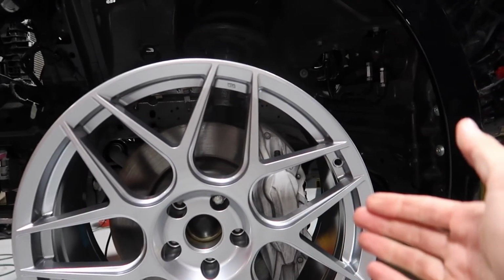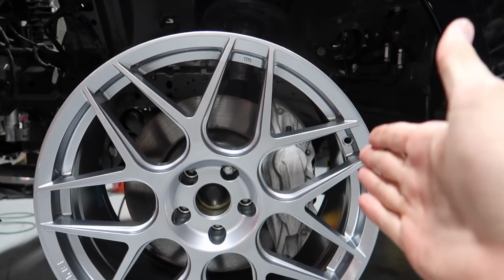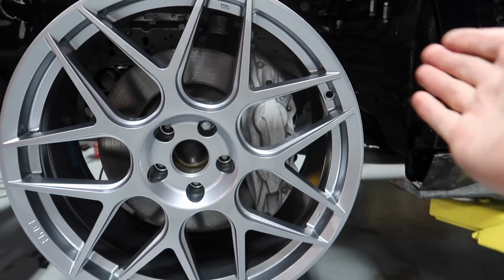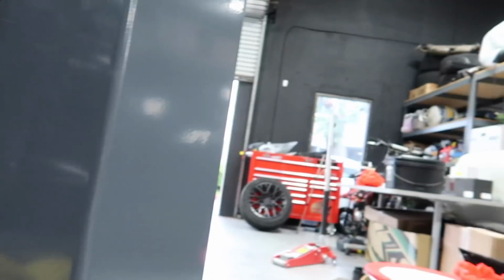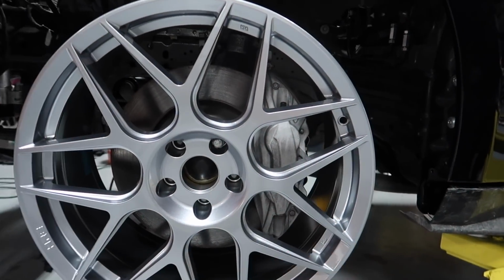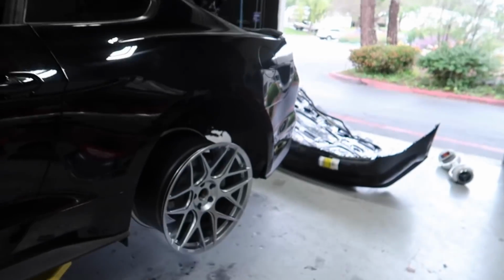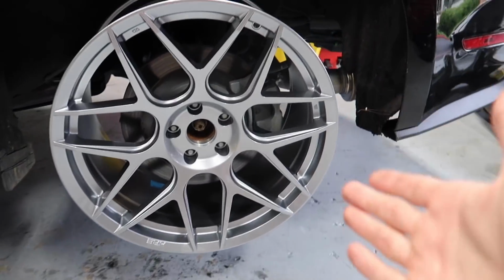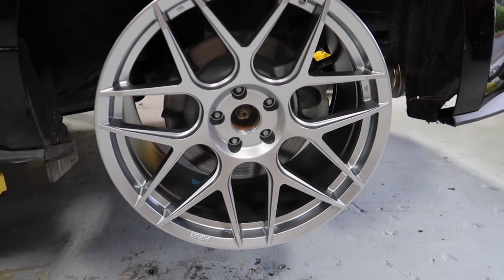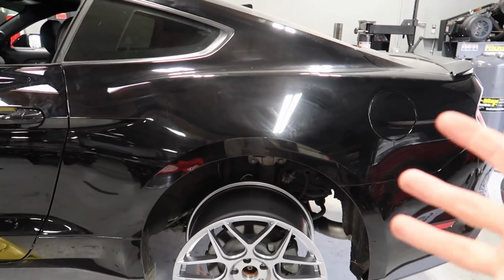I was asking you guys online if we should try to upgrade to a big brake kit. A lot of people said that even though these aren't branded Brembos, they are Brembos and they're already 6 pistons. So whether or not we end up trying to find like the track pack Brembos and throwing those on, or a lot of you said to get the GT350 rear calipers, so they're 4 pistons. I'm not quite sure, but there's tons of room, and we went 20s, which I don't know how popular that is, but I wanted to go for a bigger style wheel because the Mustangs are a little bit bulkier.